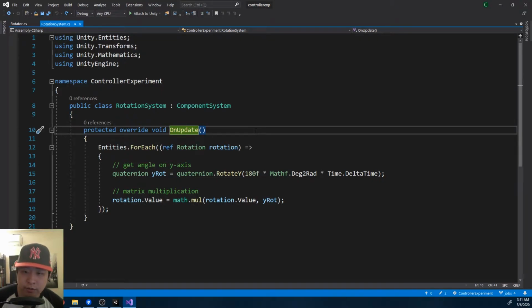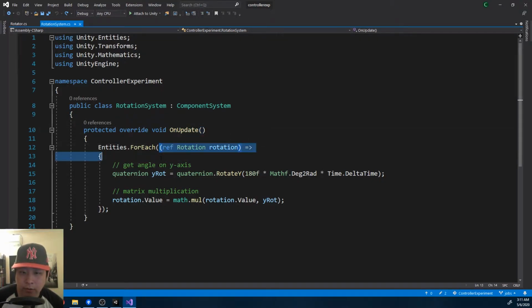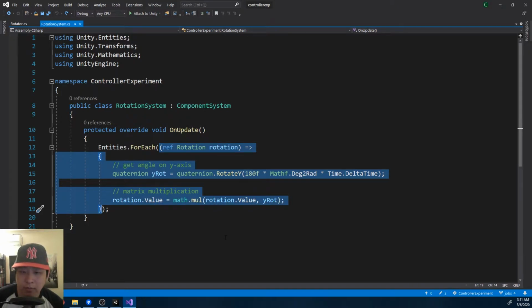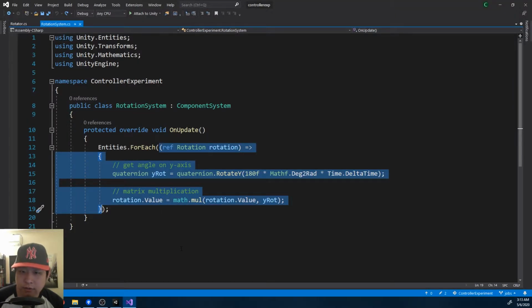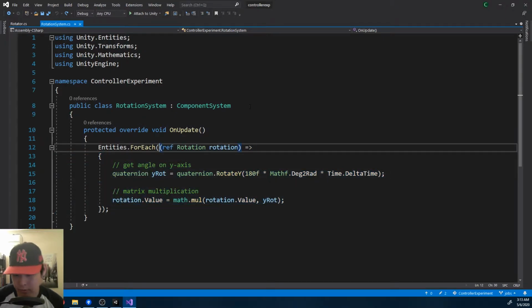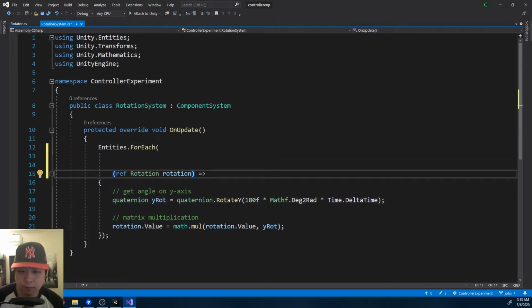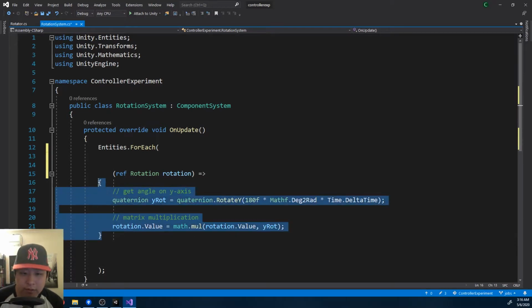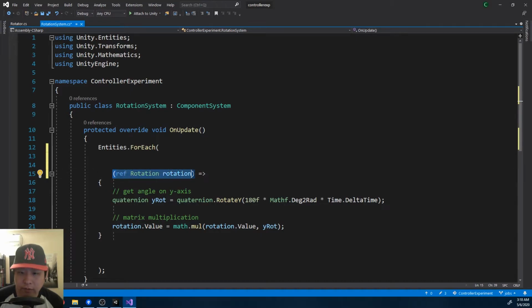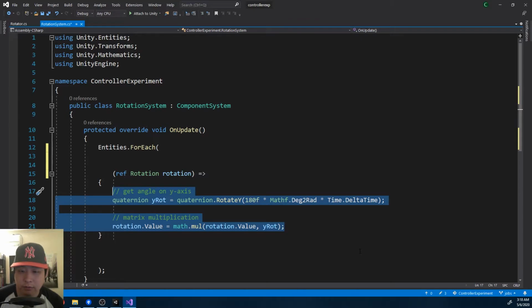In most cases, you don't have to worry about it, but here, if you don't know what a lambda expression is, this might be really confusing. First, make sure that you check out the C# documentation on this operator. This is just a function written in a different way. Let me put it here. Separate it for now. Think of this as an ordinary function. It just doesn't have a name. And on the left side of the arrow, we have the parameter. And on the right side, we have the definition of the actual function.